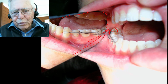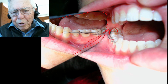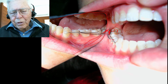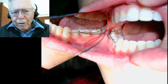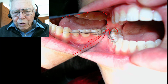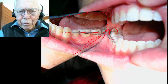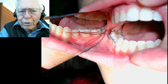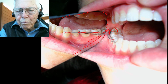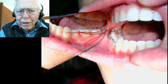This is a good picture of the little hook that we use to hook it on right here, and just put that on there, and it'll pick that tooth right up. I don't have a finishing picture of it, but all you got to do is just bond a wire down on the teeth, and then hook this right behind one of the bonds, because it's going to move back. It won't move back much, because this was not a bad tooth.